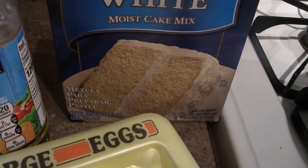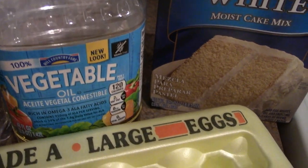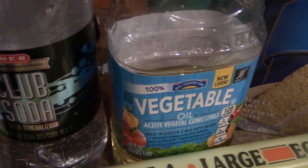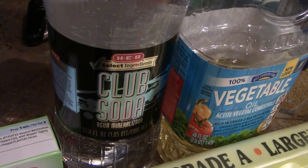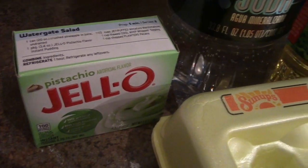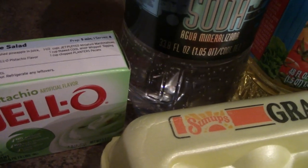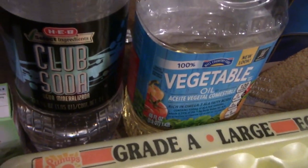The next thing that you need is some vegetable oil. This is just for the cake part, and then there are some steps for the icing. Then you need some club soda, and a box of pistachio pudding. You're actually going to need two, because you need one for the icing or frosting or whatever you want to call it. And I think you need 3 eggs. So let me show you what you're going to do.